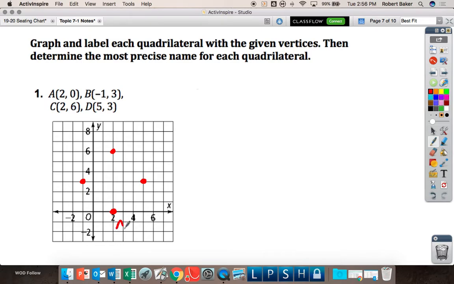Oh, Baker didn't do it. A, B, C, D. Who wants to take a stab at a guess at what that is? It's a square. So, if you're saying that it's a square, you have to justify that each side length is the same, and you have 4 right angles. So that is 8 different calculations. That's the distance formula 4 times, and the parallel-perpendicular slope check 4 times.